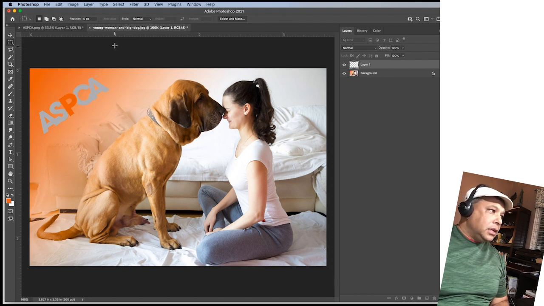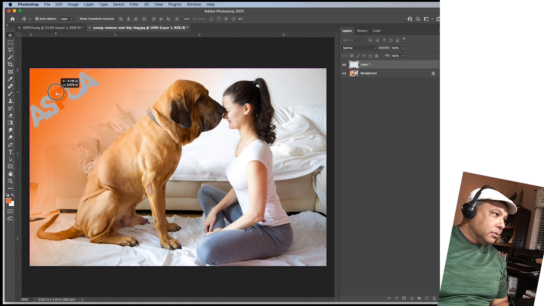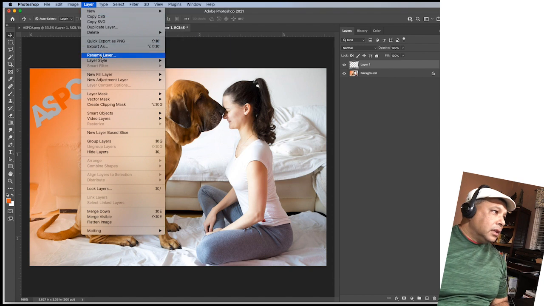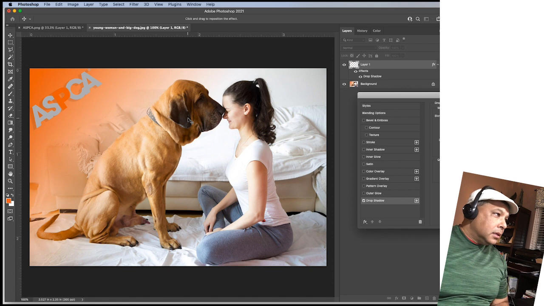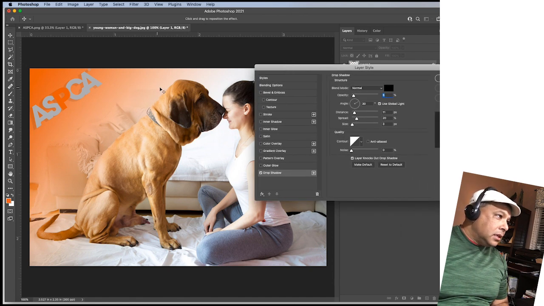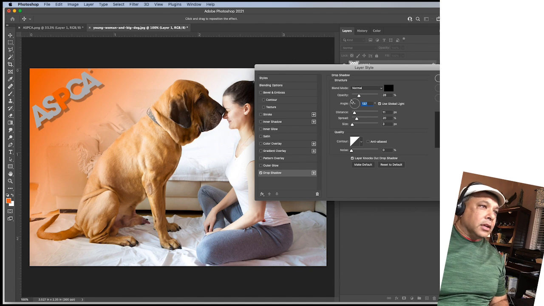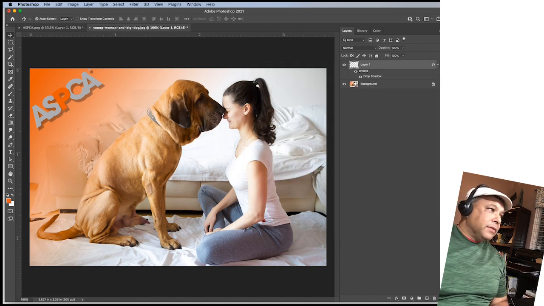And let's see what a drop shadow effect will do to this. So again, I want to kind of center it and make it look really good. There it is right there. And then let's see if we can go to layer, style, and let's go to drop shadow. Alright, and as you can see, there's a little bit of a drop shadow there. Not terrific, but let's see what happens if I kind of increase the opacity. Much better. And let's kind of put the shadow to that position. Now we're talking. Okay, and I'm just going to leave it right there.